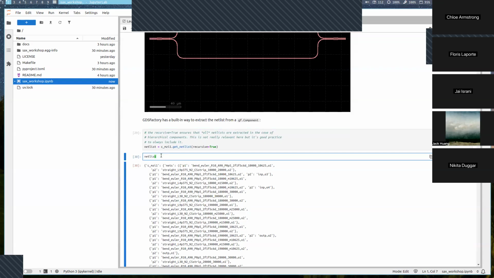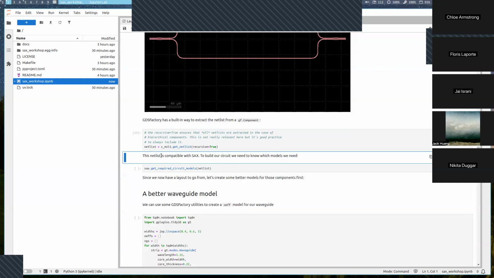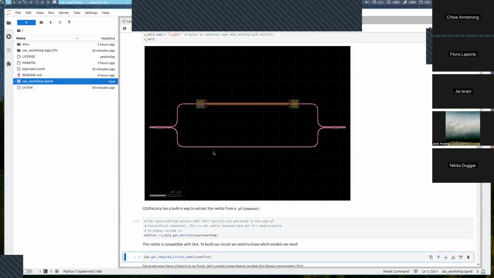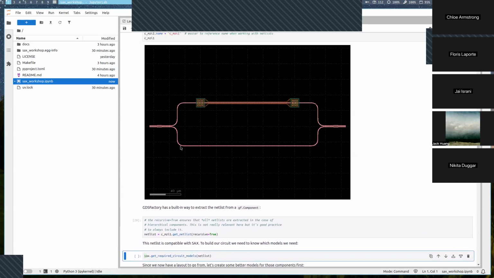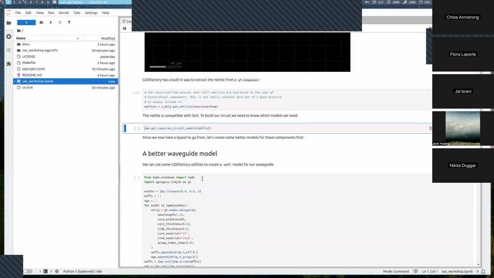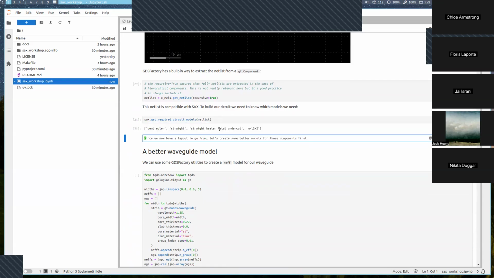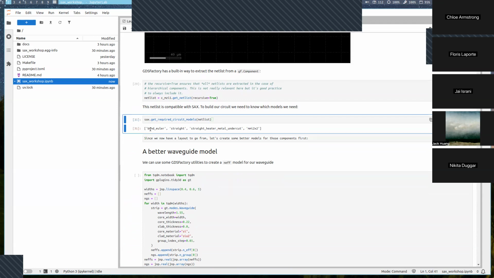So this netlist can also be used by SAX, but you need to specify models for each of the subcomponents, right? So we have a 2x2 here, we have a bend, we have a straight, we have a heater. If you're unsure what models there are in your circuit, you can always use SAX.get_required_circuit_models to get a list of models out from your netlist.